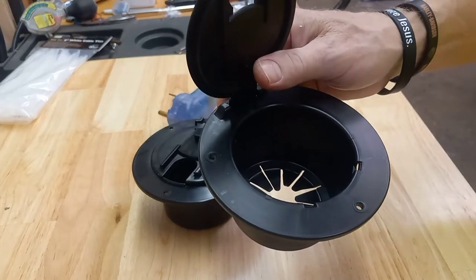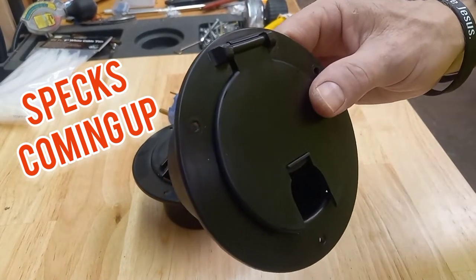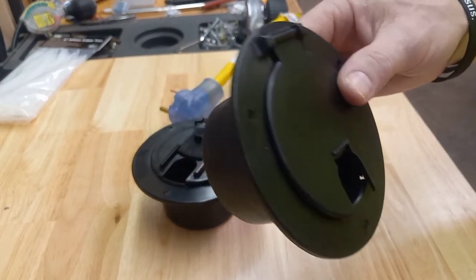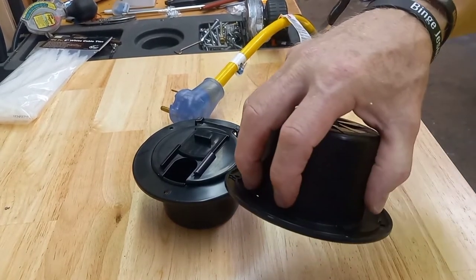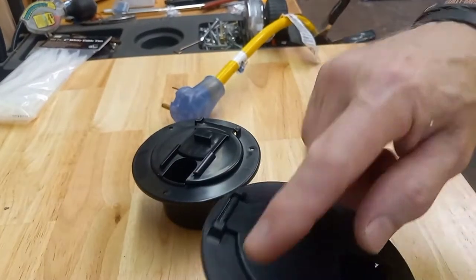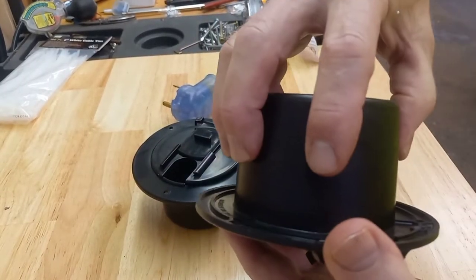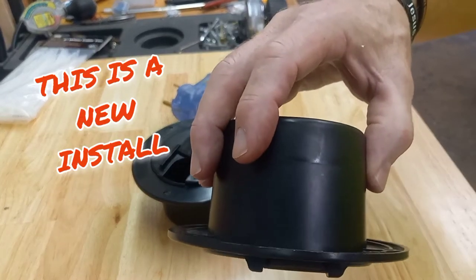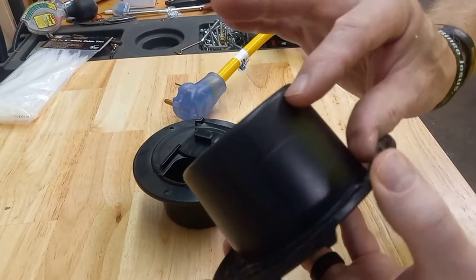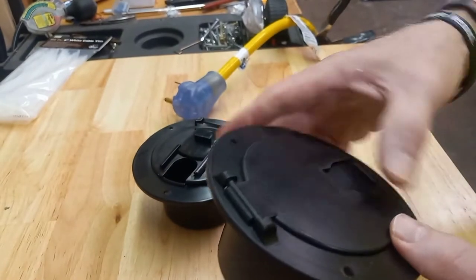Just to give you a couple of specs — they claim it fits 30 and 50 amps, but I don't see it. If you need a 30 amp one, you're good. It replaces a round hatch up to 4.5 inches outside diameter. The cutout dimension is 3.5 inches diameter and the outside is 5.125 inches. I don't have a hole in my trailer yet, so I'm going to cut it for this collar. The collar depth is 2.375 inches. My trailer's probably going to be less than that, but for motorhomes this would fit perfectly — it's an OEM replacement.